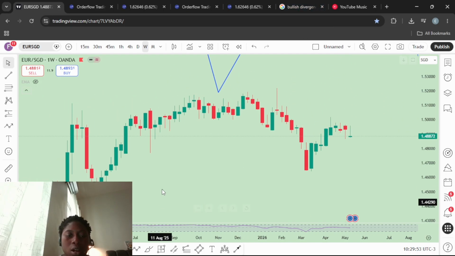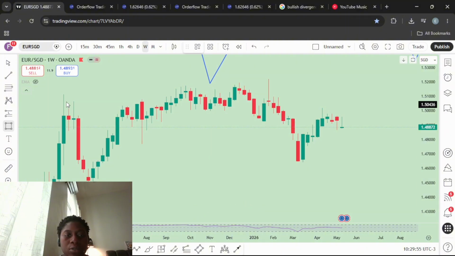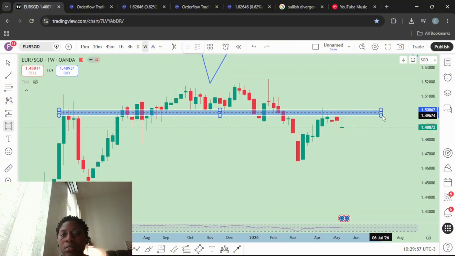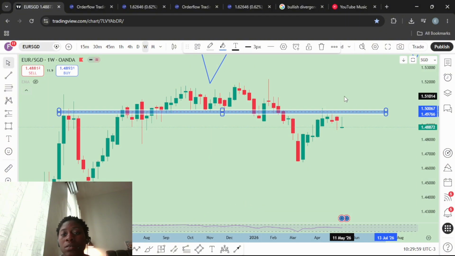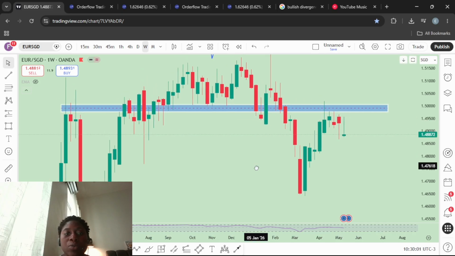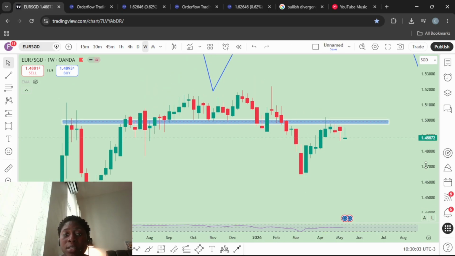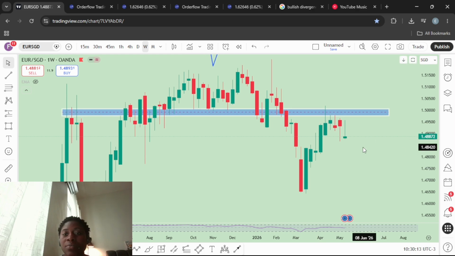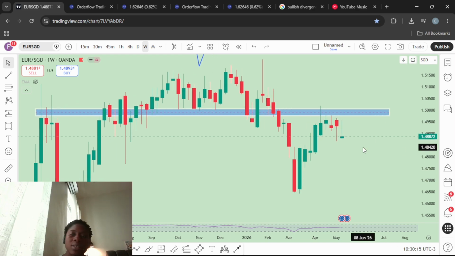So now let's draw our key zones, or our major levels. We have this support and resistance here, because you see that price has bounced off this region a couple of times, and this is the first time since price broke through it that it is going to act as a resistance. This is called a break and retest strategy, right?